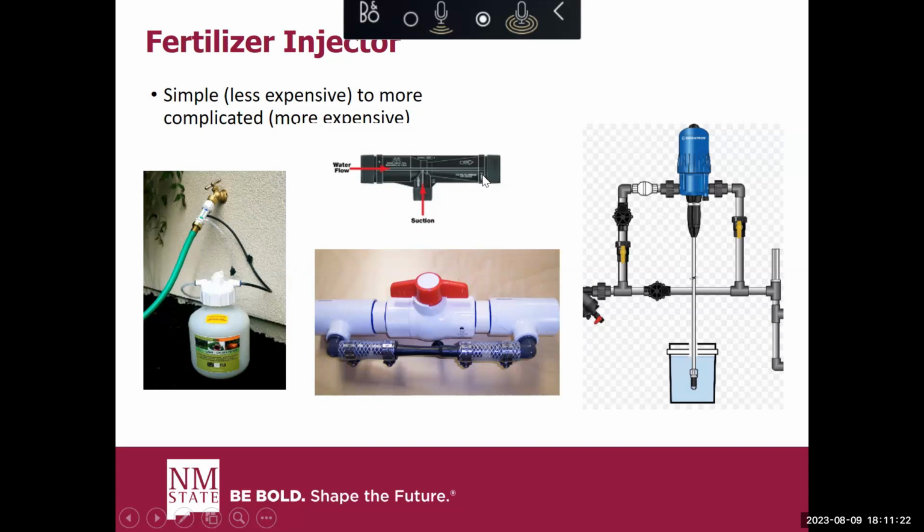Here we have a Venturi suction device, so the water goes through here, and then you have a tube like this one in a bucket, and it will actually suck the fertilizer up and push it through. So here they have that device, so they would turn off the main line and let the water then go through here. Here we have a dosatron. This is a hydraulic one. I don't know any home gardeners that use this, but it's just fun to know what's out there, and these can get very complicated and very expensive. But again, you can start with an easy flow injector. And probably you can buy this Venturi for less than $1.